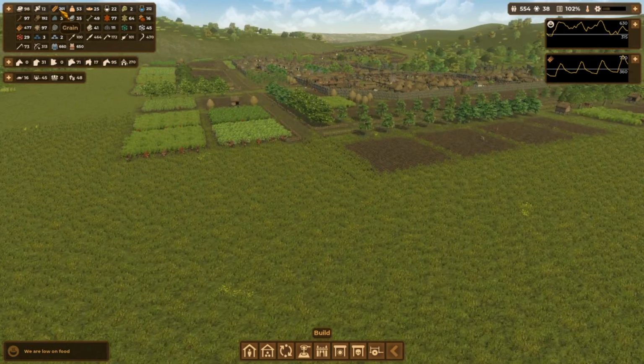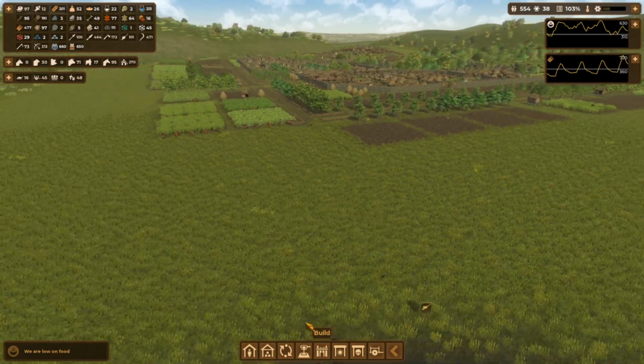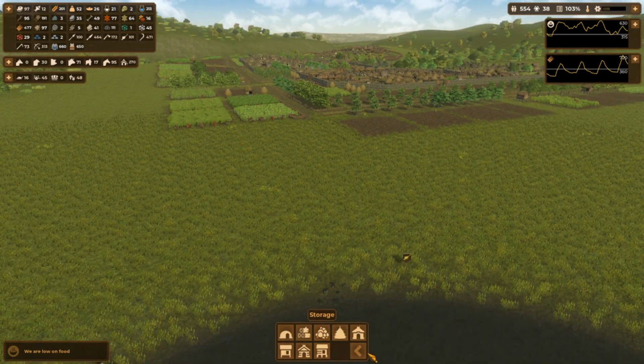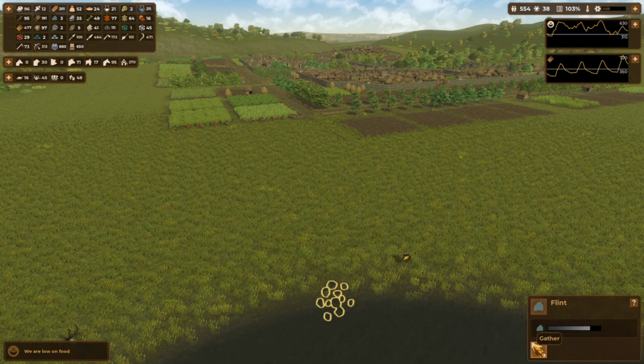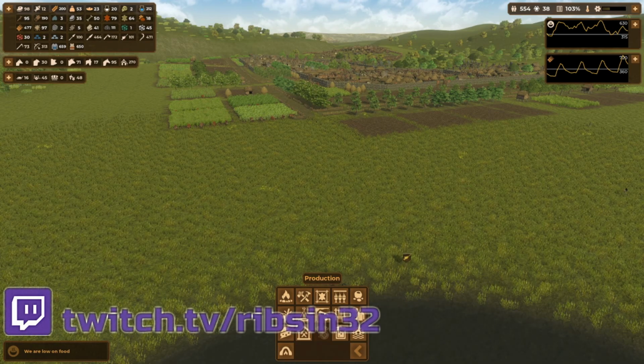If we look, we are not producing our grain into flour at a very good rate. So I think something we're going to want to do is get some of the old... We'll take that flint just because it's there. I'm not sure we're going to use it for anything. We want to get ourselves... Where are they?